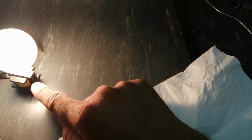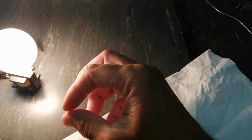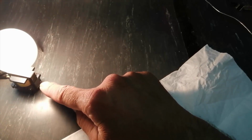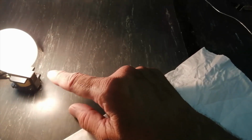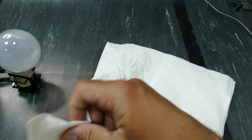So now it became heated up. So we have to take care. We should not touch it because this time it is too hot. We have another option. We can boil it in water for up to 15 minutes. That is another option, but the lamp is the good option.